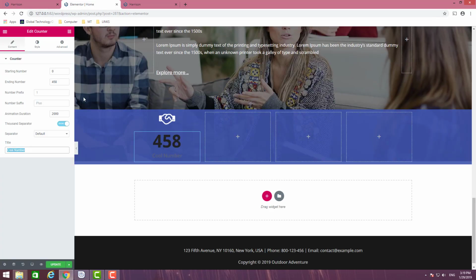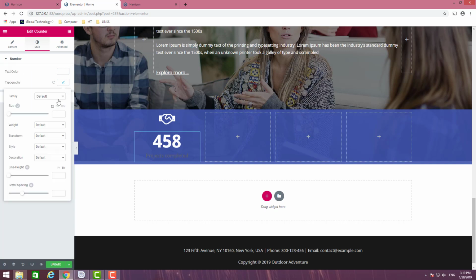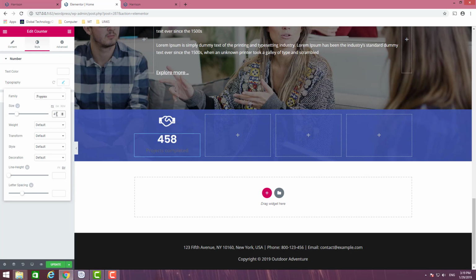Project completed. Click on star. So this should be white. Then for the typography we'll work with Poppins. Then the size 41. Then line height should be 1. Okay.